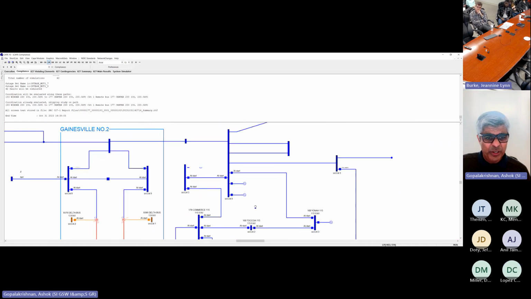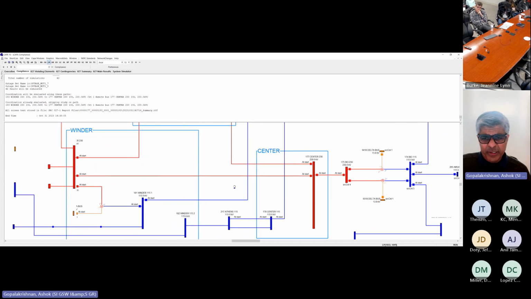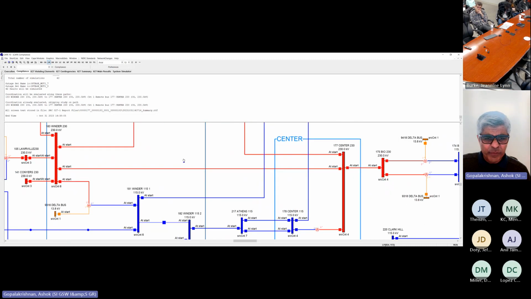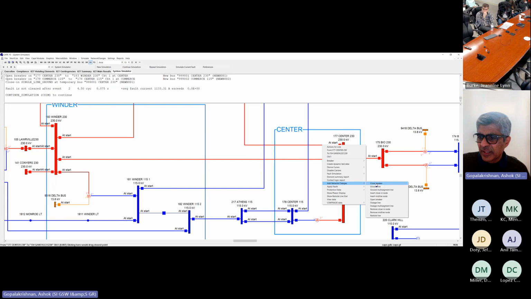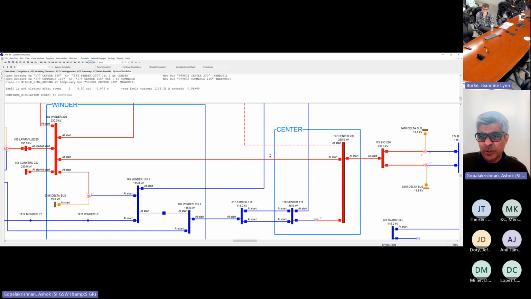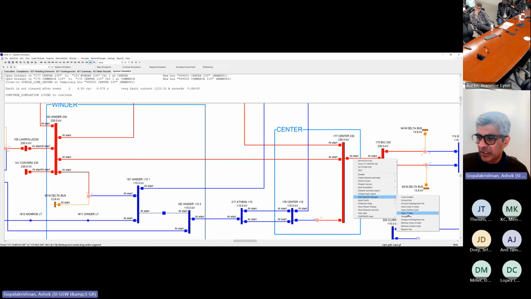Yeah, that's a good question too. Once you have identified where you're doing the study, say we want to study this line, the most common utility practice is to remove, or outage, this line. You run the system normal case, then outage this line and run the study, so that line is out of service. You repeat the study, then you change your outage to this line, and repeat the study.